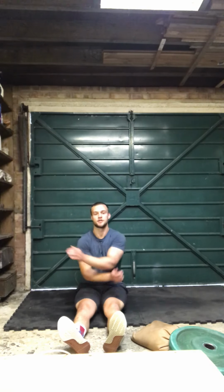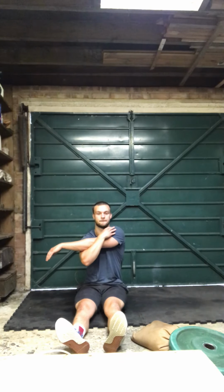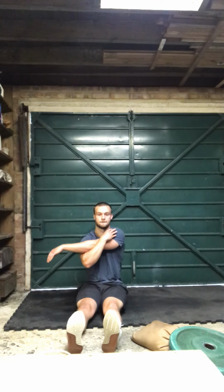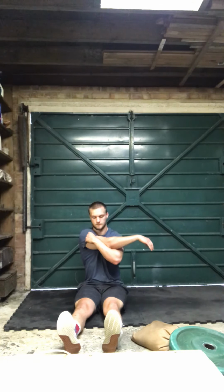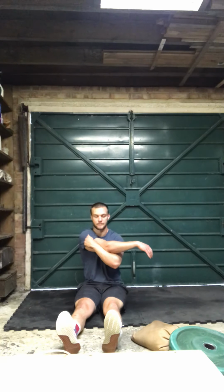And relax. From here, stay nice and upright. What we're just going to do is pull one arm across our body, tucking the other one under and just pulling across the body. Change arms. And relax.